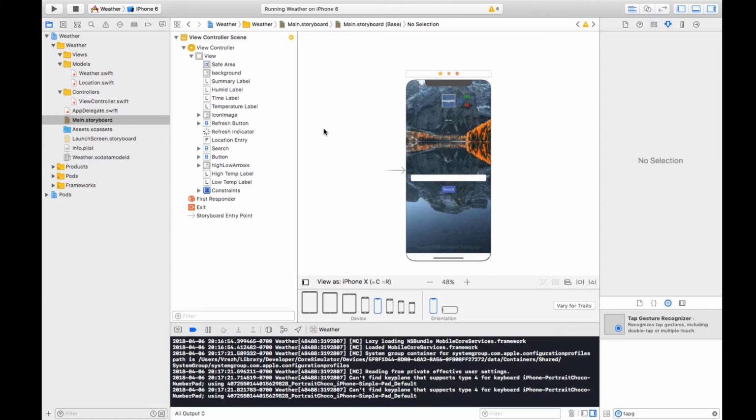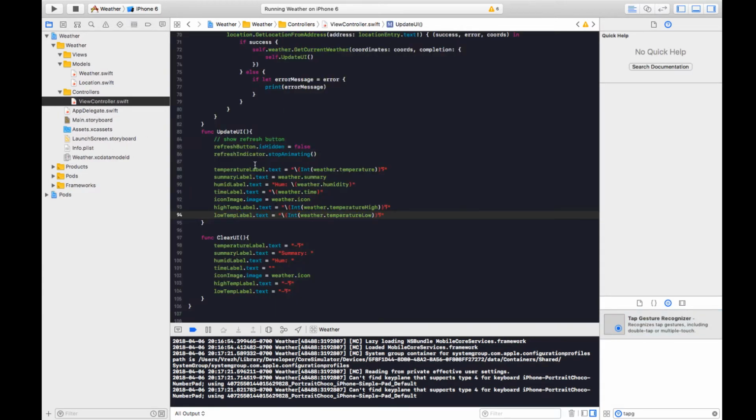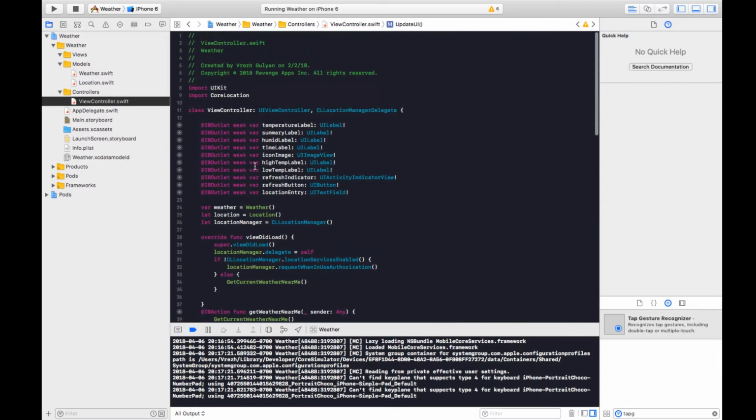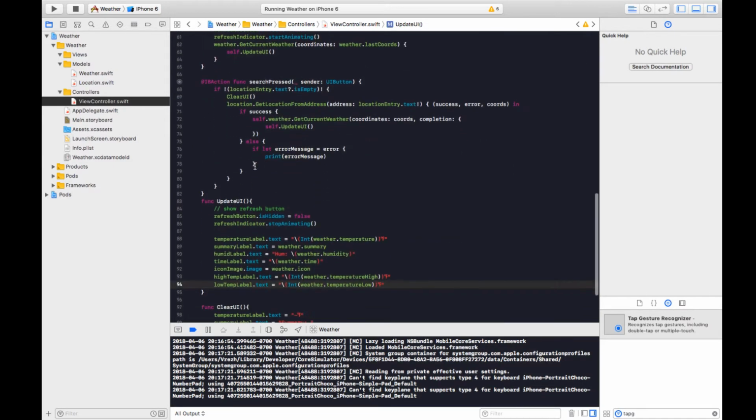Okay, so the next thing we're going to do is throw in a tap gesture recognizer in there. This is what it looks like. We could drag and drop it onto the screen like we did with most of the other things, but we're going to do this one programmatically, just so you can see the difference. Anything that we've added, these labels and whatever, they have their code equivalents. I usually don't do them in that way because it balloons the size of the code up a lot.